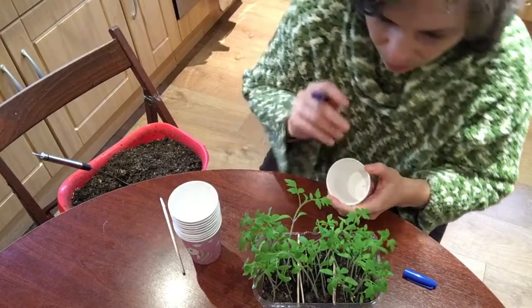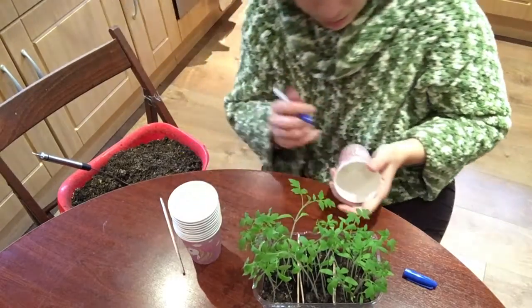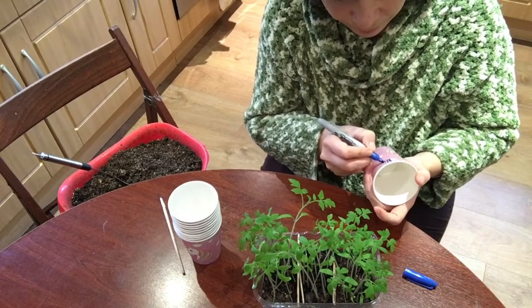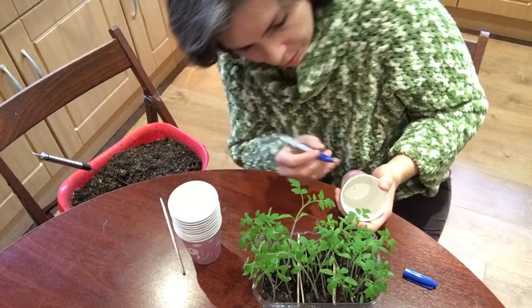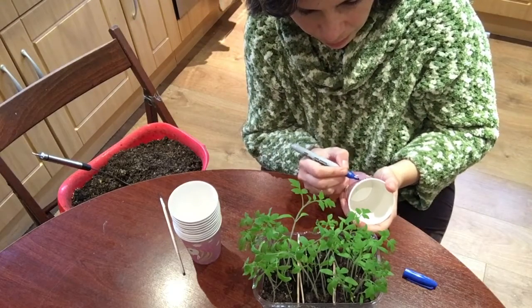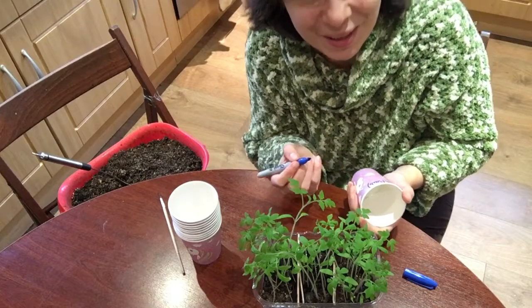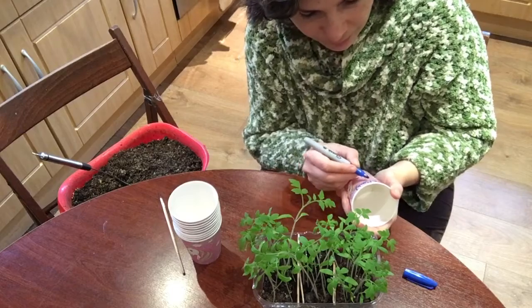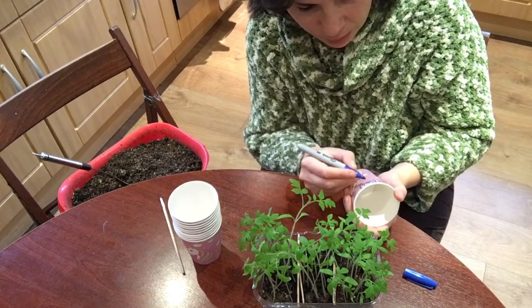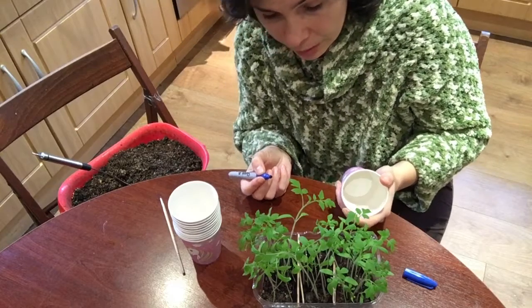So for example, today I'm going to plant a variety called Nova, and it is a sauce tomato. You can obviously eat it for any purpose you want to, but it's just recommended for sauces because it's very meaty and doesn't have a lot of seeds.